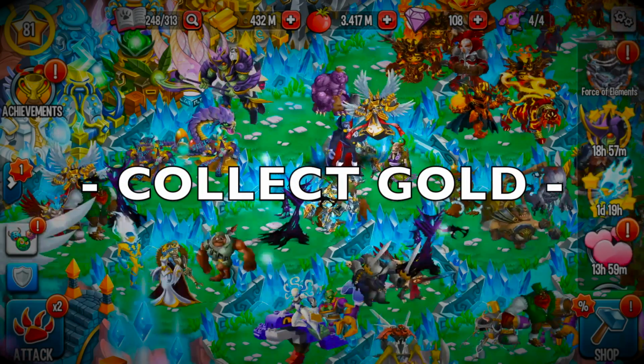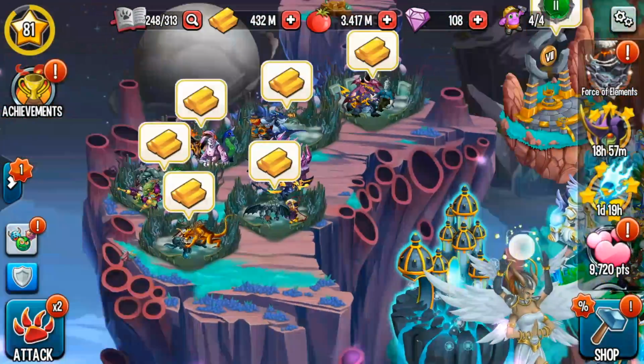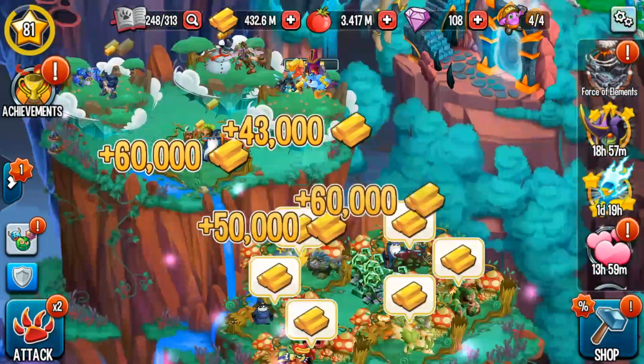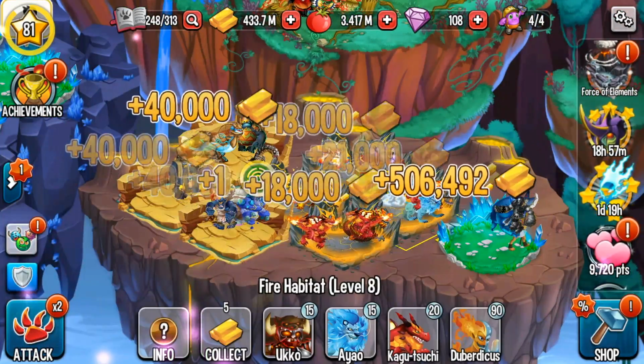Starting off by collecting gold. This is a really simple thing to do. All you've got to do is press collect on your habitats, and that's basically all you have to do. Now you could also even click on one habitat and just spam collect, collect, collect. Even if you only get one coin out of it, that still works.